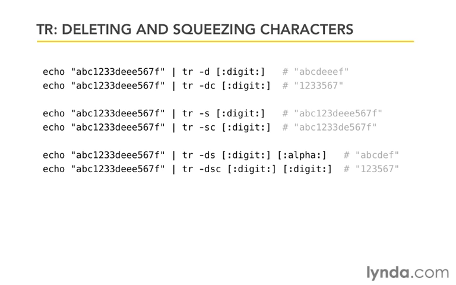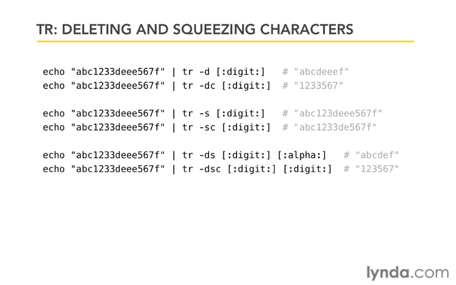So let's say that I have a simple string. I have A, B, C, 1, 2, 3, 3, D, E, E, E, 5, 6, 7, F. The 3's and the E's are repeated. I'm going to take that string, pipe it into tr, and use the -d option. And I'm going to say the set that I want to specify is this class called digit. So what I'm doing is deleting all of the digits. And you can see the output there to the far right. It would then just give me the letters.